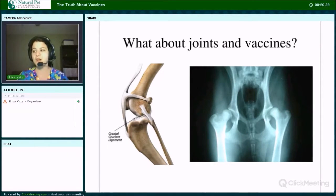Other studies have found antibodies to collagen in most patients with various different types of arthritis, including rheumatoid arthritis and just plain old, what was thought to be old age arthritis. There was a study in 1989 that found autoimmunity to collagen in at least 72% of dogs with rheumatoid arthritis, as well as dogs with cruciate ligament problems that showed increased levels of autoantibodies. They studied lots of different types of joint problems, and they basically found anti-collagen complexes present in all of them.